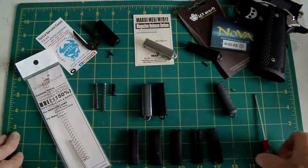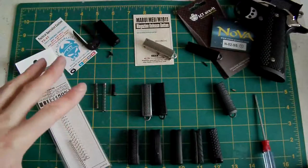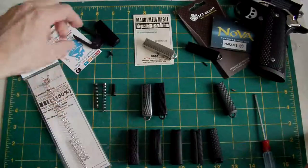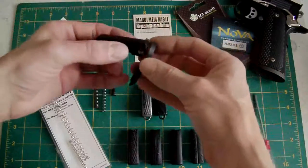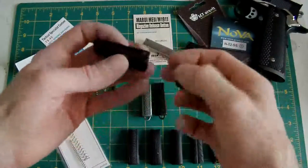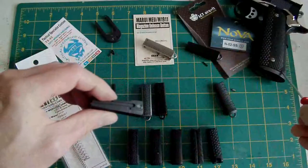When it comes to aftermarket parts, as I said earlier, there's Garda, TSC, Nova, LCT — I even think Nineball do one as well. Nova, LCT and Garda are exceptionally good for their mainspring housing. TSC on the other hand: cheap, cheerful, do the job. They're near enough half the price of a Nova extended magwell mainspring housing. You have the option to remove the magwell or keep it attached because it's fitted with two little screws. It is a very good design — the only problem is the mainspring pin hole that goes through into the frame.